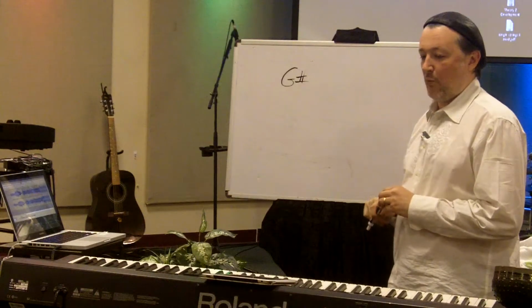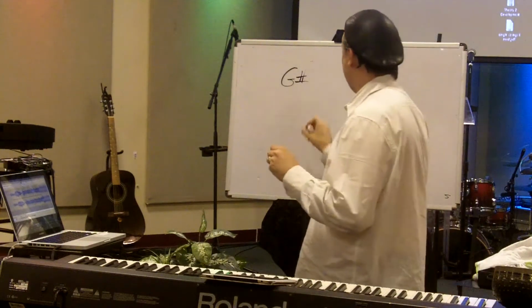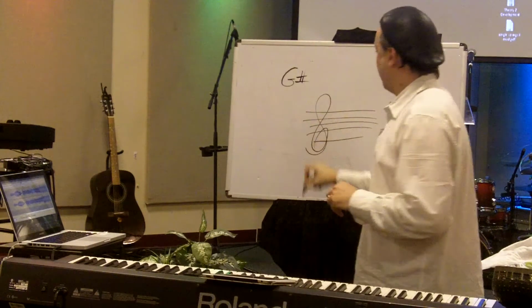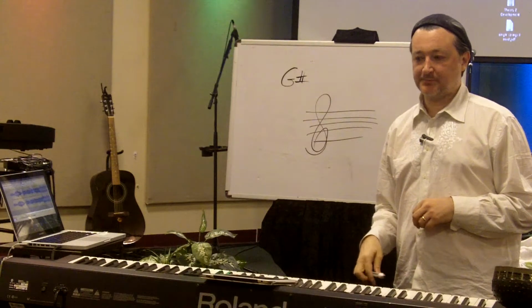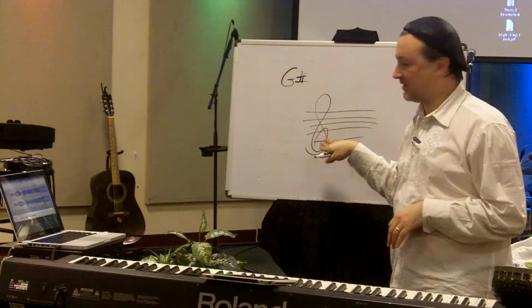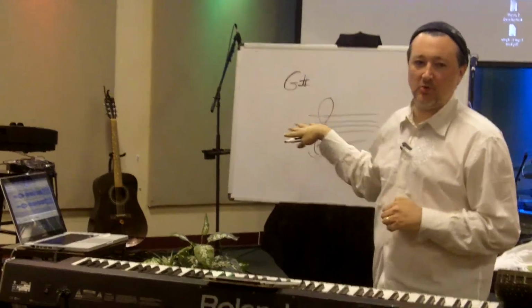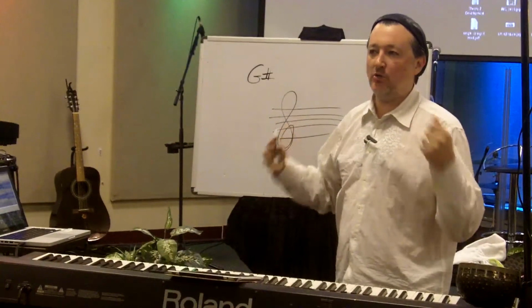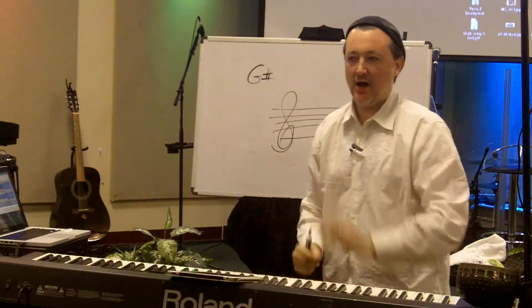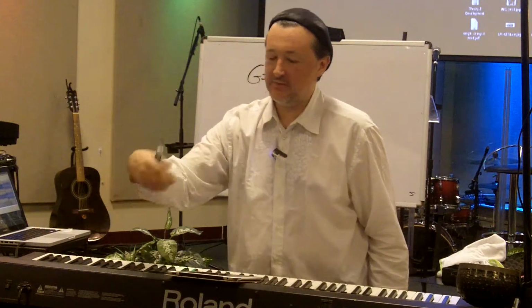Now, my heart at this point is to teach without using the 5-line staff that we always have seen, right? You guys know what this is. You've seen it before, even if you haven't actually used it or know how to read music, okay? Now, I think this is a hugely important tool for a lot of musicians to use because it's the only way to really indicate very specific things that need to get played. A riff, a line, a melody. It's the only way to really write it down with any specificity.